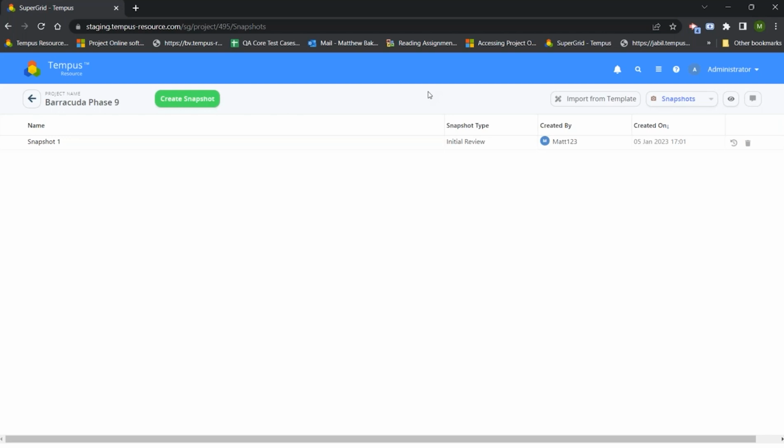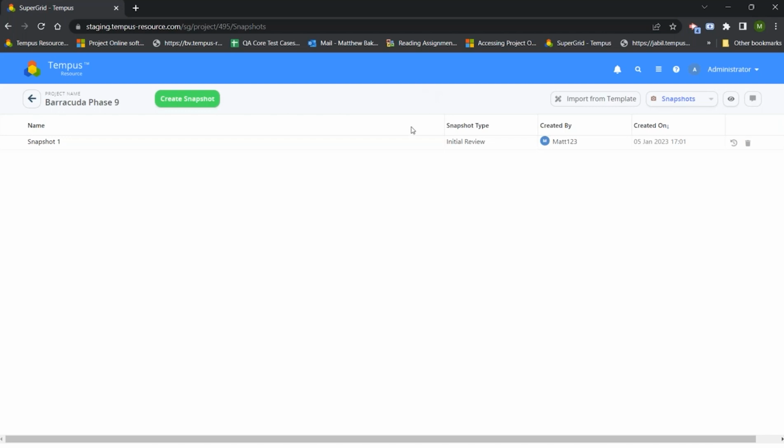But one of the constant pieces of feedback that we have gotten is it would be a great way to essentially say we have a snapshot of this information, we've made the updates, we compare, and we want to go back to the previous snapshot. We would like to be able to essentially revert the data back. So we have added that functionality within version 8.0. So for each one of your snapshots, as long as you have the permissions to do so, of course, you will be able to restore your information from a snapshot.